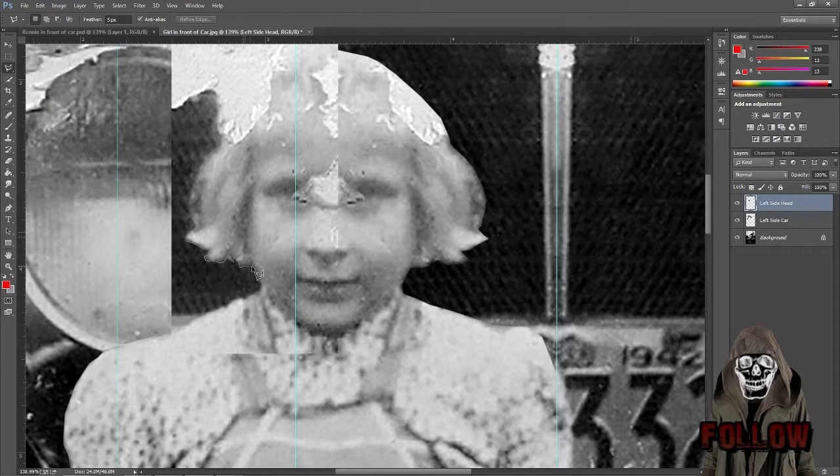But another thing too is that this process is like a roadmap. There are always several ways to get to your destination. What I would always suggest is whatever way you're more comfortable with. Some Photoshop people like using certain tools.